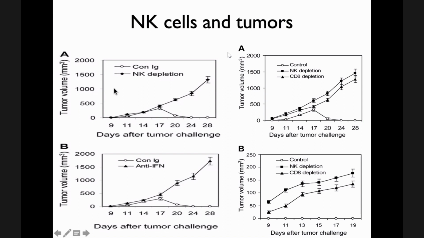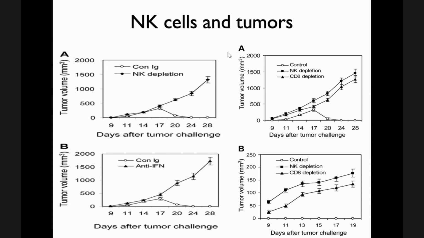Okay. Another evidence which came that NK cells are critical for providing defense against tumors was performed in animal models where you can implant these cancer cells. Over a period of time, these animals will keep on developing more and more tumor growth, and you can measure the volume and size of the tumor. Usually you try to do it in a skin cancer model, and the simple reason is that over a period of time you can measure in the same mouse whether the cancer is developing or has regressed.